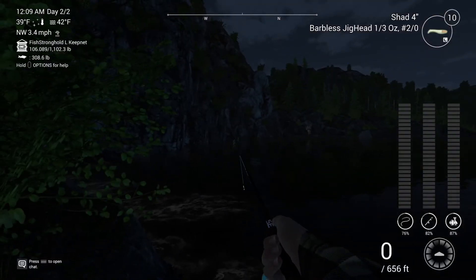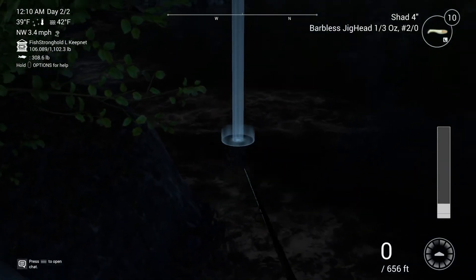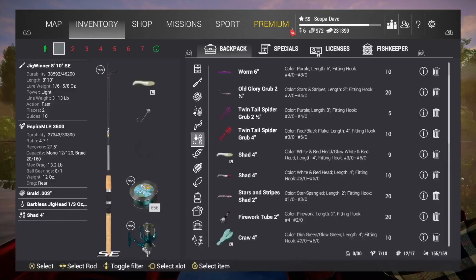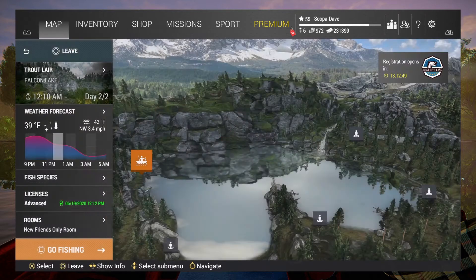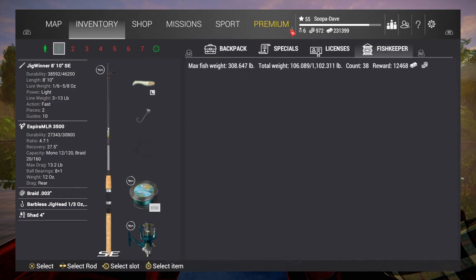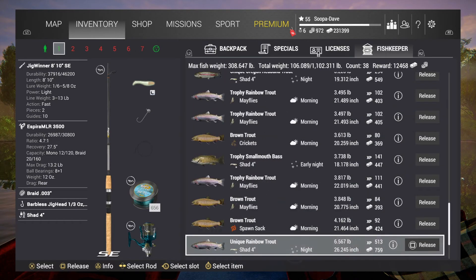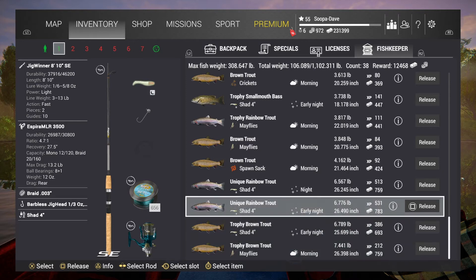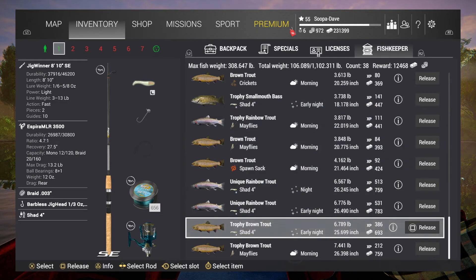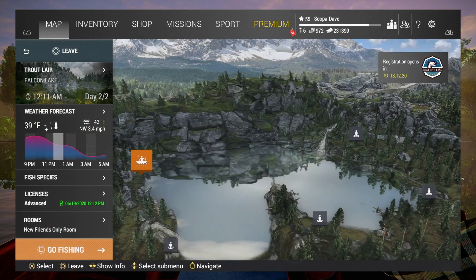It's about 200-ish feet, and you go down — you can throw anywhere in here and they will bite all the way up to this point, which is pretty crazy. They bite pretty quick. I was even trying different spots, expanding a little bit to see where I could and couldn't catch them, and you can pretty much get them as long as you're close to where I was saying — they're not particularly picky. You can even get trophy Smallmouth over here; I just had really good luck with that. Good luck guys, hopefully this will help you out!